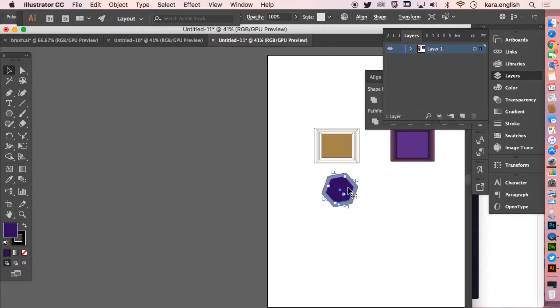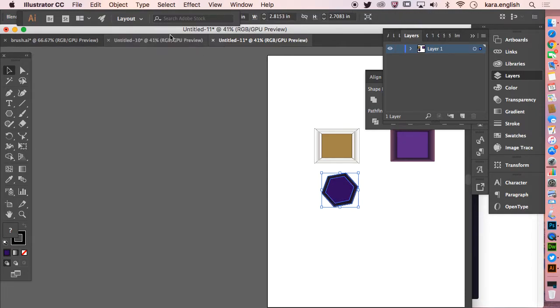They're both selected. Make sure I've selected both. Shift, shift, so I have both the one on top and the one below selected, so I have both blue lines. And then I'm going to hit Command Option B for blend.